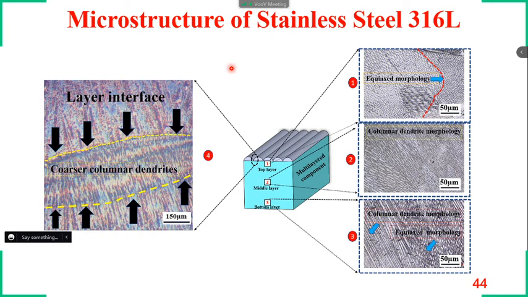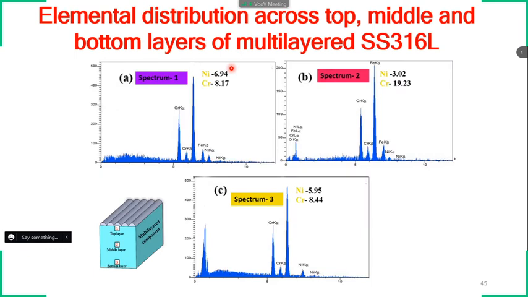So it is not based on the material. With any material, microstructural heterogeneity is noticed in WAAM. That is what we are clarifying here. So why does this microstructural heterogeneity happen? What can it trigger?